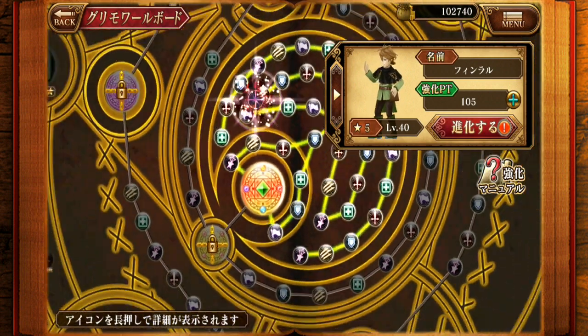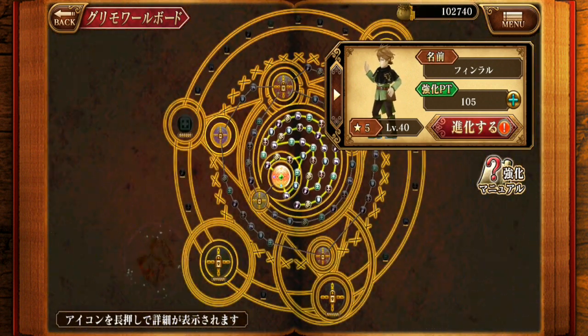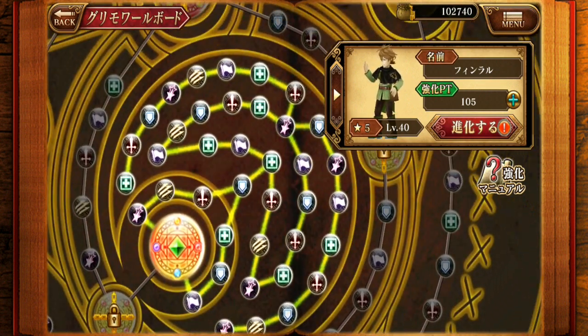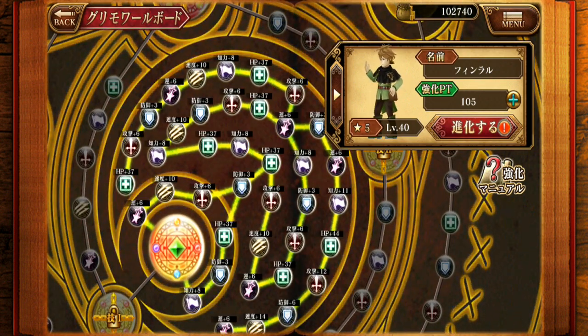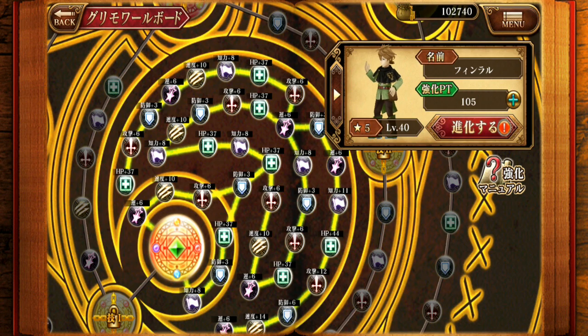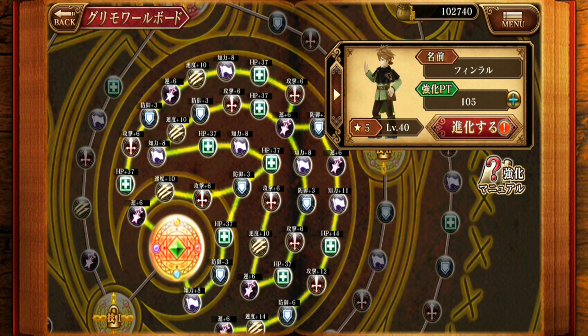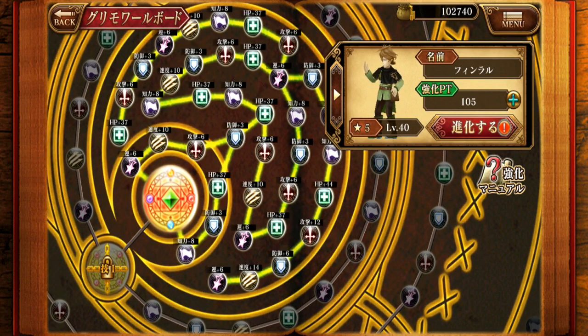This is your enhancement thing. It looks like their Grimoire page, sort of like that, on the top of it. So to increase your character's level, you have to unlock one of these nodes. And I like that as the nodes unlock, that's your level. So if you have one node unlocked, I believe you're level 2. And then you keep going and you increase level.